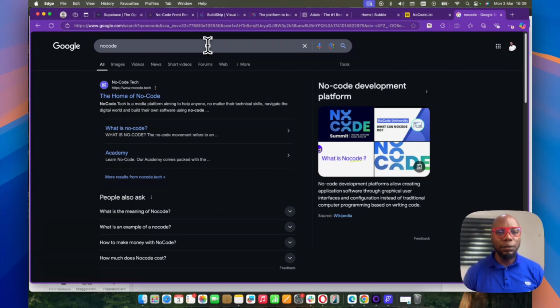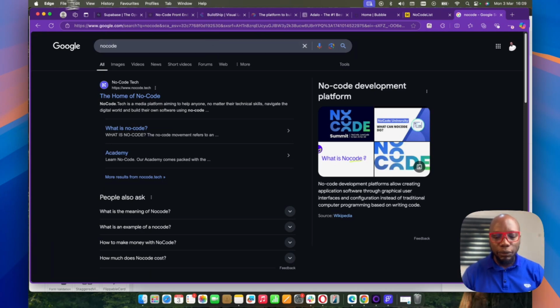If you've ever experienced any no-code tool before, you would see that the majority of no-code tools help you to build applications, web, mobile, AI, Internet of Things, any way you want to use it, by simply telling you to drag and drop things on the screen. But some no-code tools are not just about dragging and dropping. Some of them allow you to put your own idea, put your own intelligence. They allow you to code. They allow you to add to the layer. For example, tools like FlutterFlow, we'll get to that. Bubble, we'll get to that. They allow you to extend the platform the best way that you can.